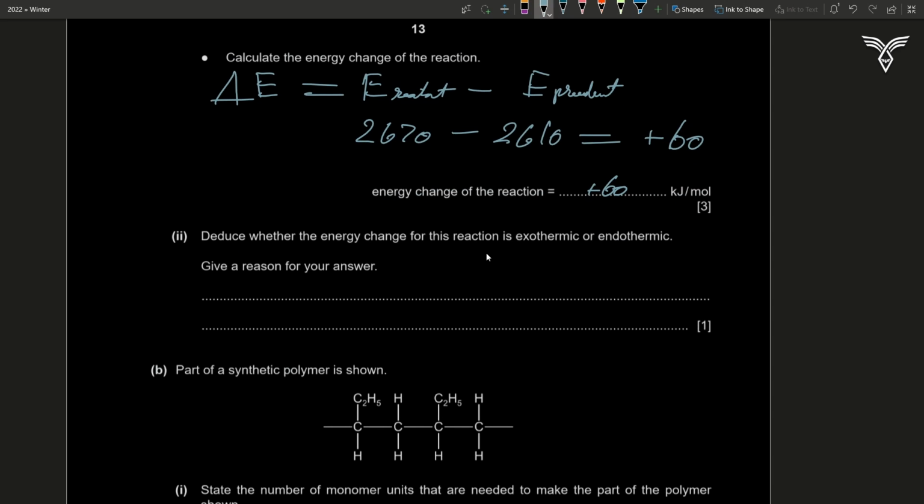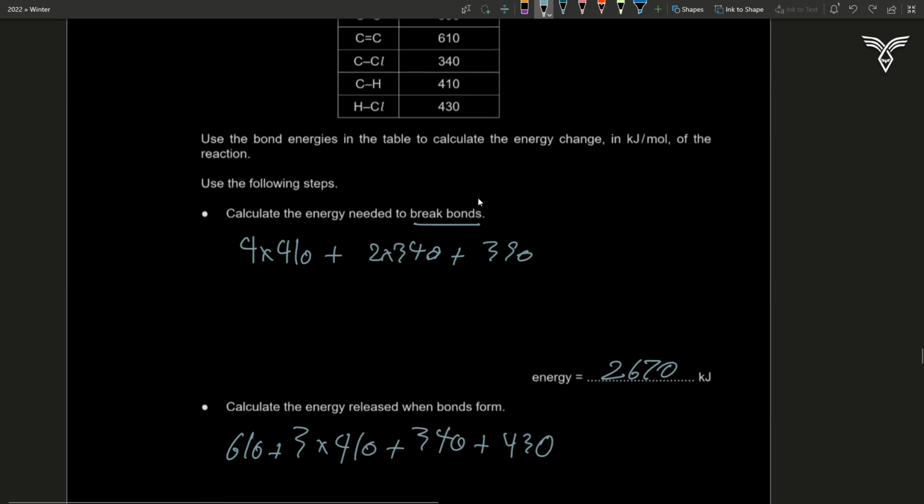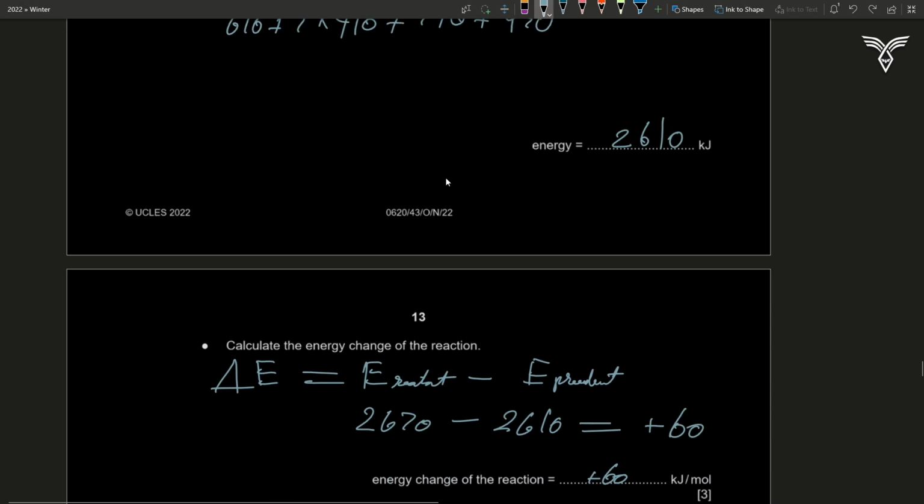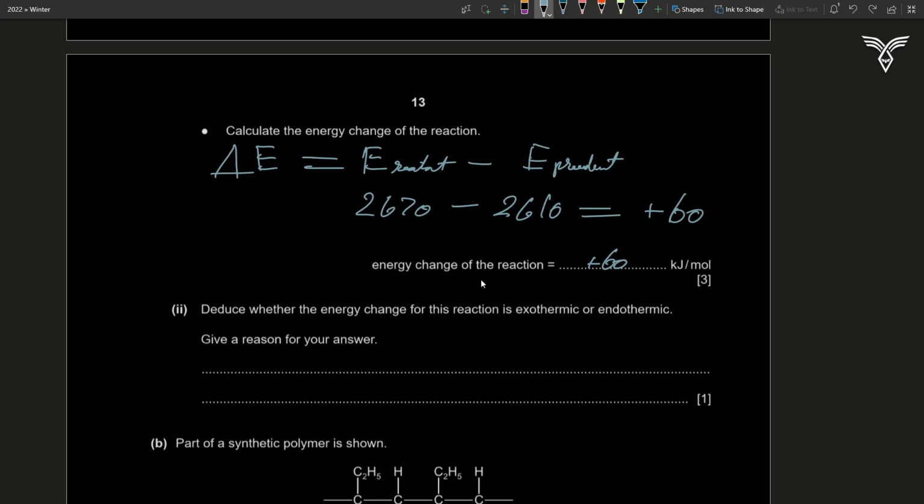طيب ندرس whether the energy change for this reaction is exothermic ولا endothermic. طيب energy change معناها ايه؟ Let's say it's 60 أو it is 60. دولت كلهم على بعض لما الرياكشن حصل they became these. وthese in total have 60 more kilojoules per mole. يعني دولت have higher energy. يعني they gained energy. And what do we identify gaining energy as? We identify gaining energy as endothermic. So it is endothermic.